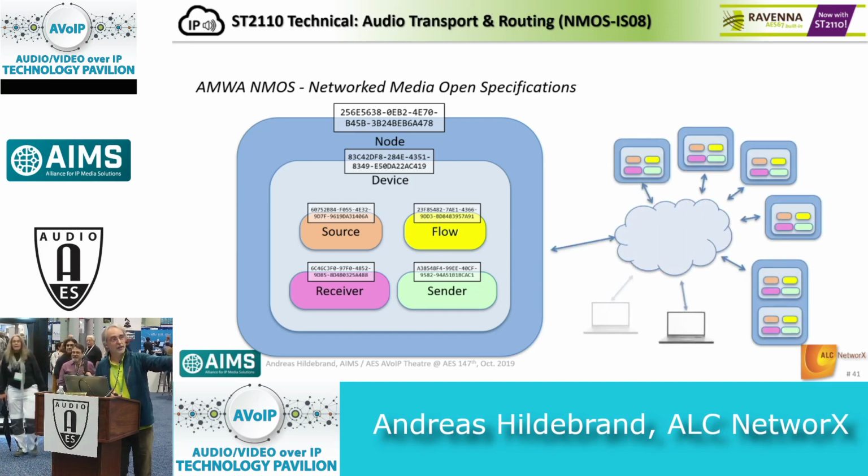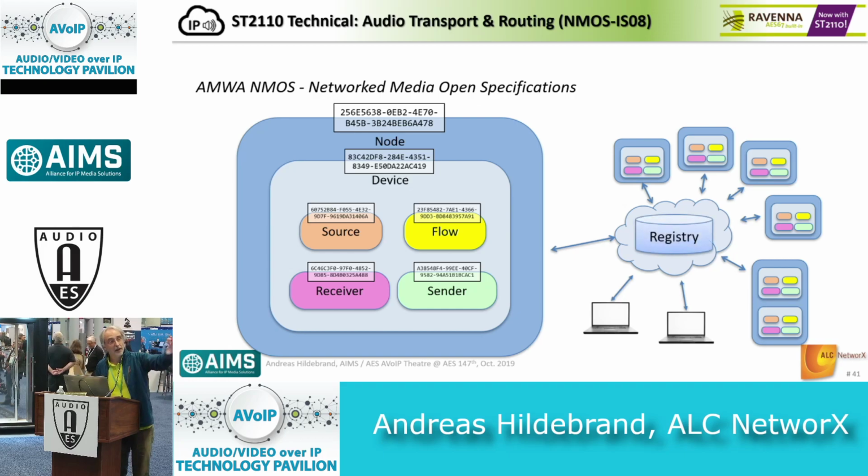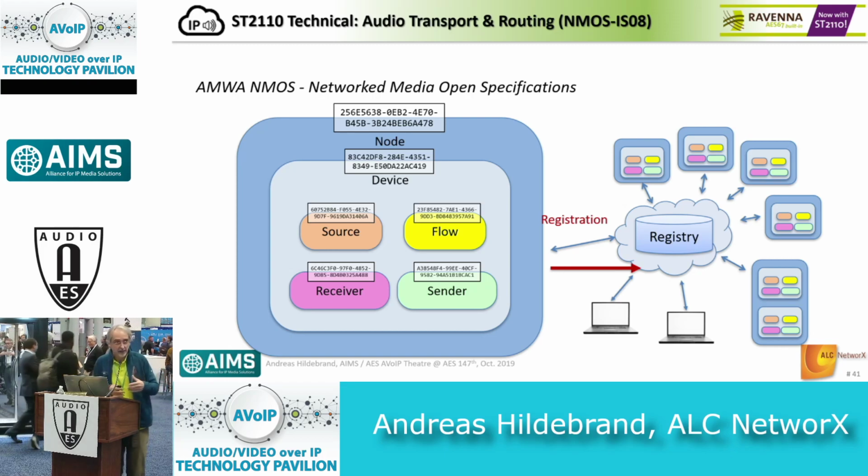Now, we have more nodes connected to the network, right? It's not just the one. So all these nodes have IDs of their resources. And then there are controllers. They want to know what's available on the network and they want to finally execute connections. So all these devices need to know what's on the network. What they do is submit their resources with the ID to a registry service. That can be a dedicated server, it can be a service running on a network switch, it can even be a decentralized service just like Bonjour, located in all the end devices themselves.